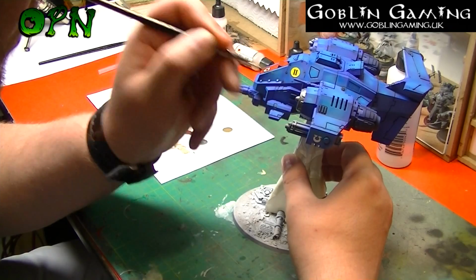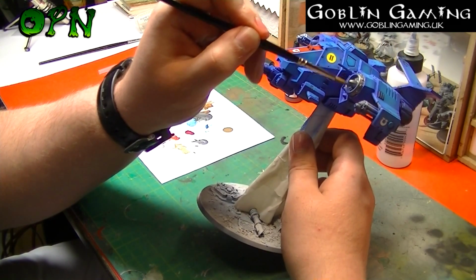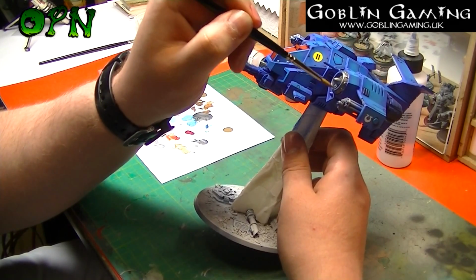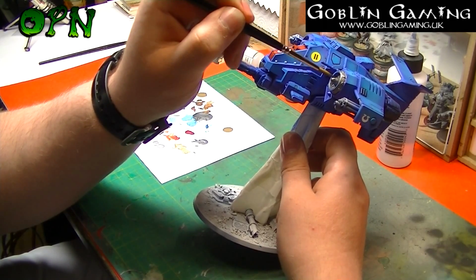Now it's time to start painting the metallics. I'm using Vallejo Game Air Chainmail Silver and I highly recommend this colour, guys. It paints beautifully with just one coat and it also leaves a really nice colour behind.